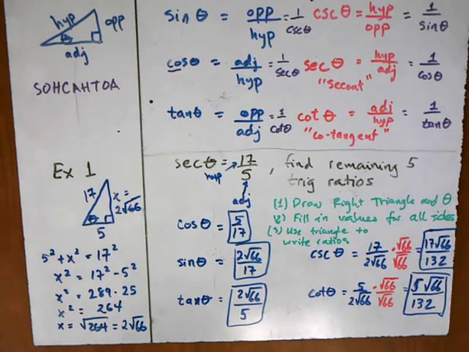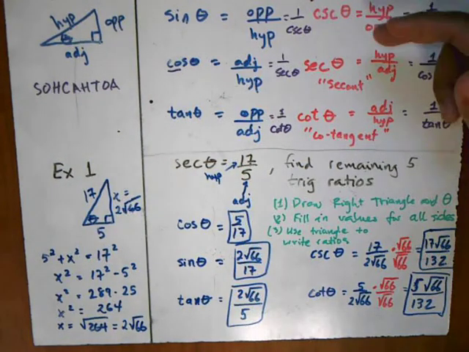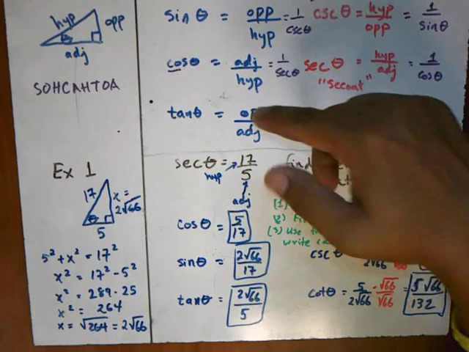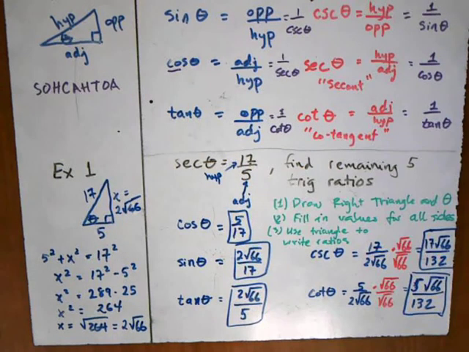Okay. All right, so I'm going to stop this video right here and start another video on what happens when we have these special triangles. But the main idea of this video is that there are 6 trig ratios. You've probably learned 3 of them already in your geometry class. And what we're doing here is just adding 3 more ratios, and it's just the reciprocal of the 3 known ratios already. Okay, and then we did a problem where we were given 1 ratio and we can find the other 5.